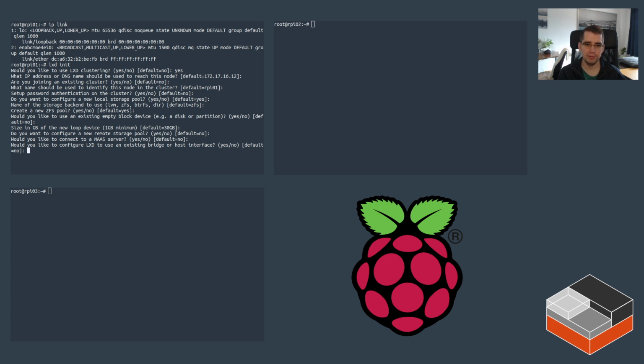That question is asking whether we want to use an existing bridge or host interface. And for this one, I'm going to say yes. The reason for that is this is a home lab. We've got those 3 Raspberry Pis going to be clustered together. The instances that they run, we'd like them to be directly on the same network as everything else in the house, so that it's easy to connect to those instances from any laptop, desktop, mobile phone, whatever that's on the same network. That's not possible with a normal network bridge, but we can tell LXD to bind to the physical network interface and then use that. So that's why I was listing the network interfaces earlier.